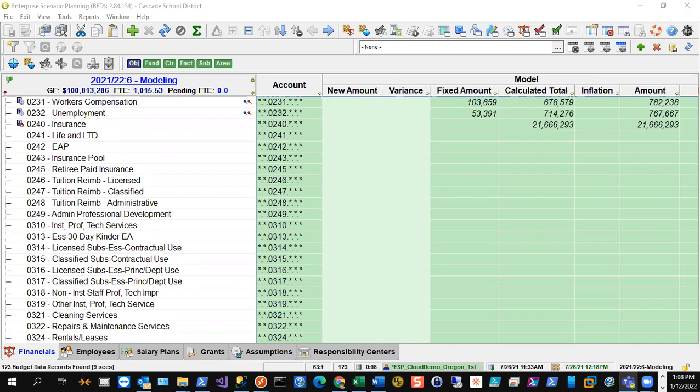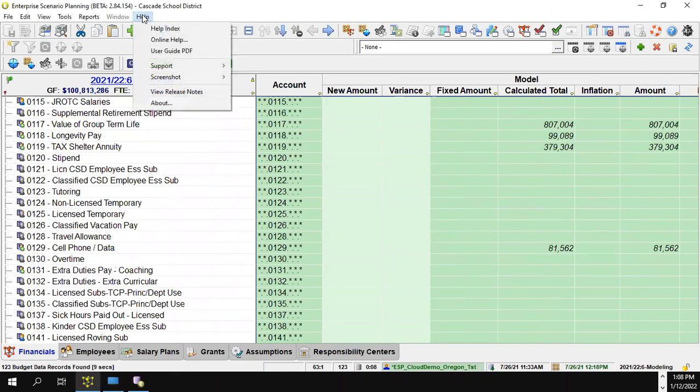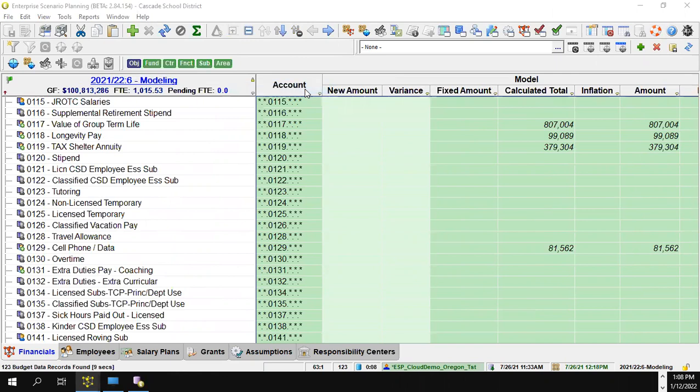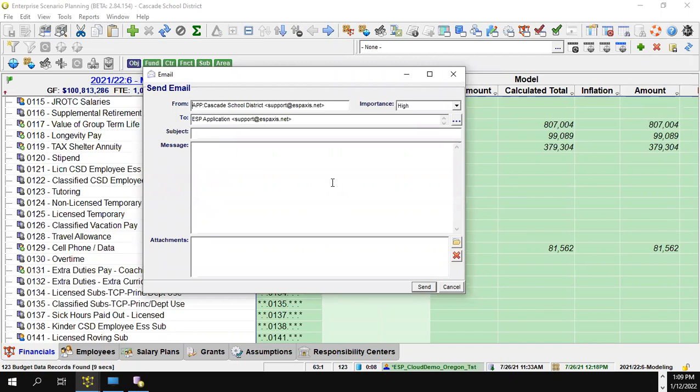I'll just go over some of the things that we went over this morning with the morning group. We have this feature up here under Help called Support, Send Support Email. You click on that, and I just added a new monitor, so things keep popping up on my other monitor. Pardon my weirdness while I try to get used to this. A little form will pop up, and everything is filled in already. All you have to do is put in a subject and a message, and it will email us, and you have to put in at least 10 characters.